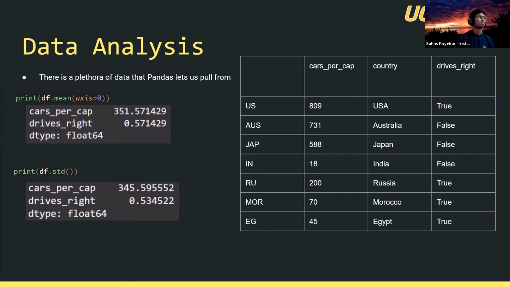And the reason why for mean we have to put axis equals 0 is because we want to be able to get all the information for all the rows. If you don't include that, I believe it won't do that. And if you do want to, for example, just get information for cars per capita, you can actually break a data frame into individual columns by using the square brackets. You can do df, double square brackets, and the name of the column that we want to find the mean for, and apply the mean function on that particular column.